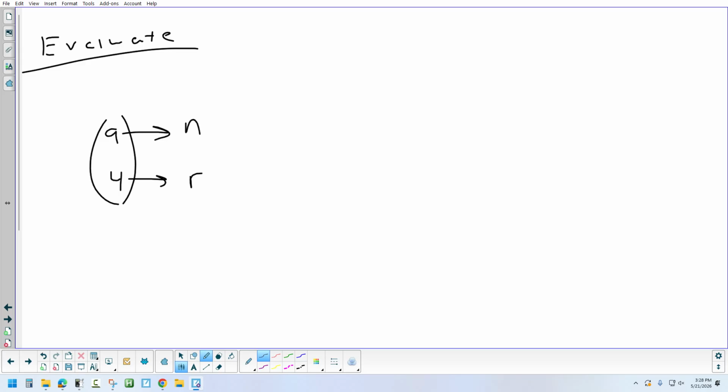Now, to figure that out, rather than drawing all 9 rows of Pascal's triangle, we're going to use a formula. And anyone remember the formula for evaluating a combination? Yep. N factorial over, in parentheses, N minus R, and then factorial, R factorial. Yes. Okay, so let's fill that in. And remember, we are going to try to reduce what we can. Even though the numbers aren't that big here, you could run into numbers that are too big to do on the calculator if you don't reduce the way I'm about to show you.